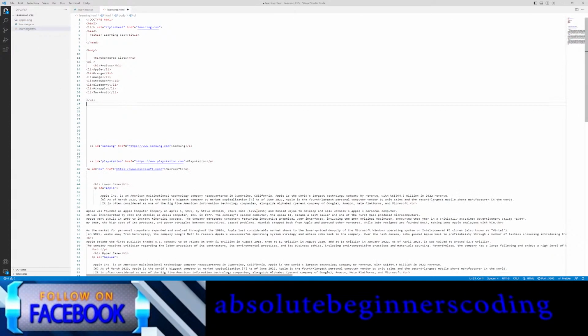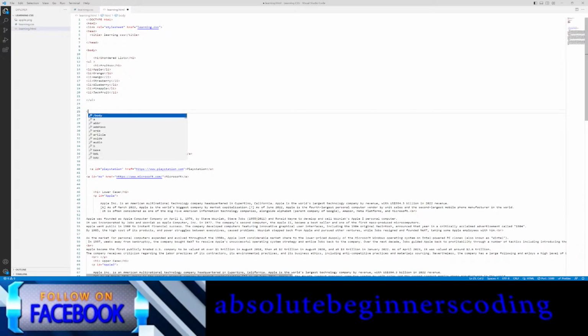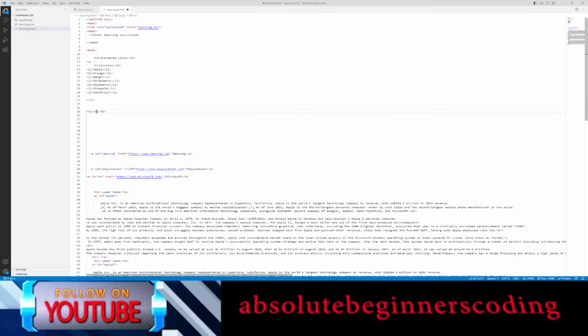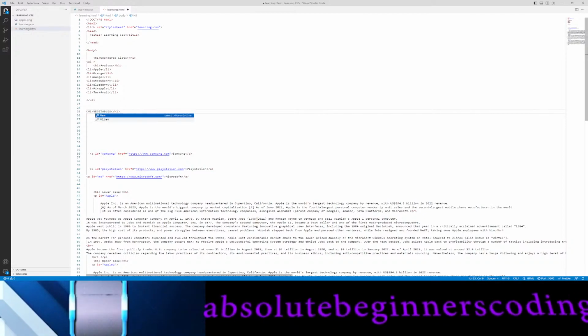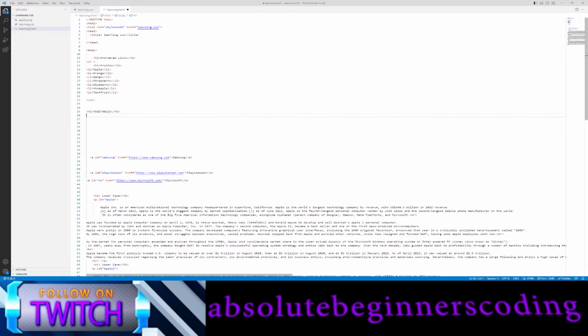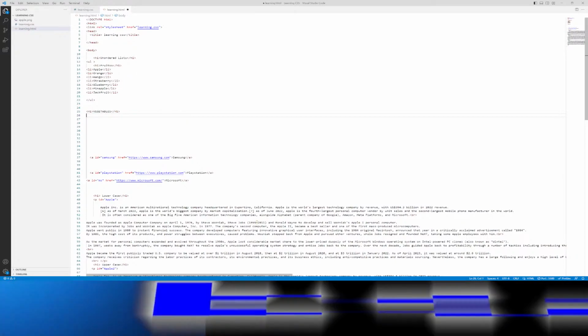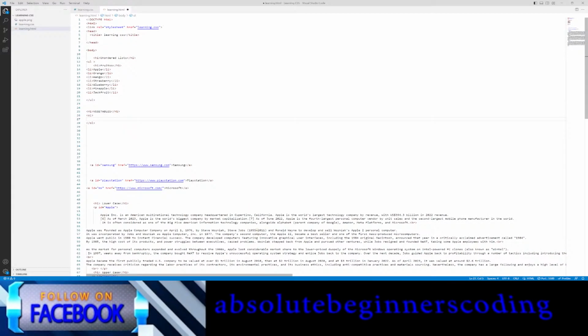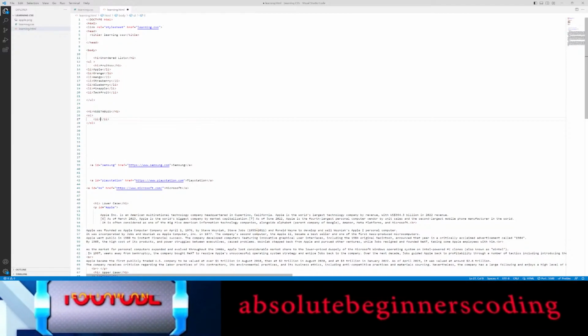It's the same. So what you're going to do is vegetables, and let's start an ordered list. So it's O and L, OL, and everything should be inside this, and it should be LI.